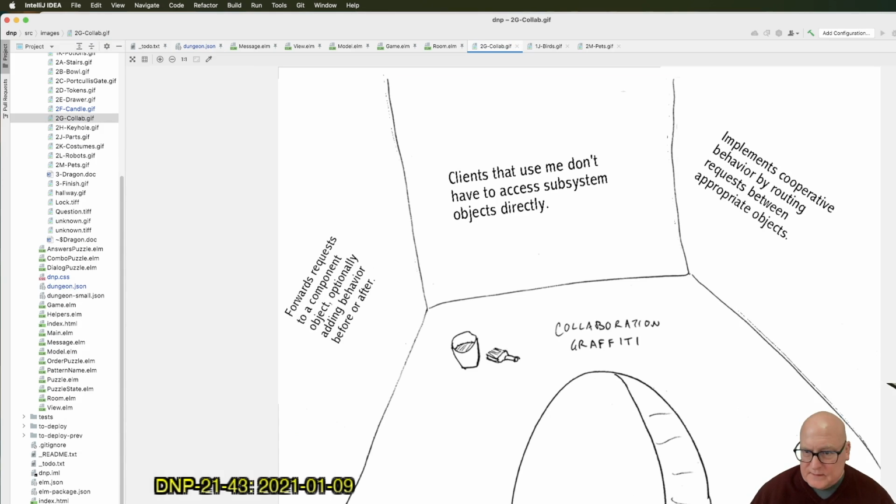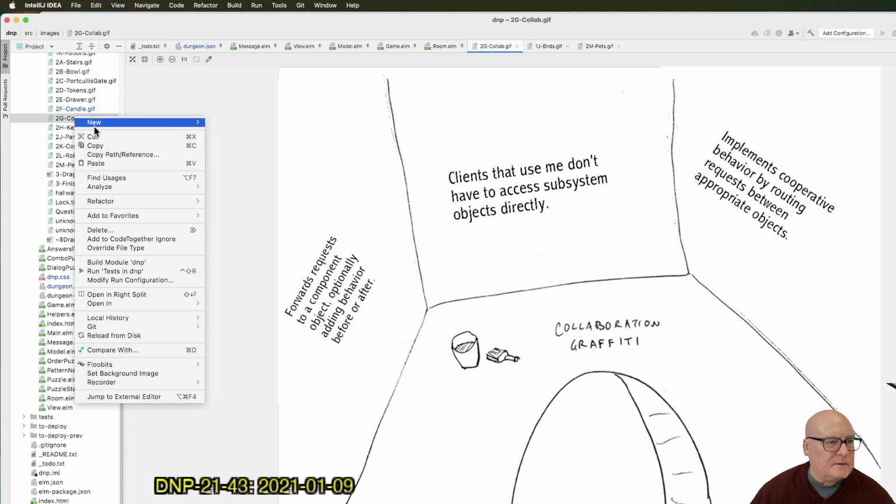I guess again, there's a line on the bottom. 2G.